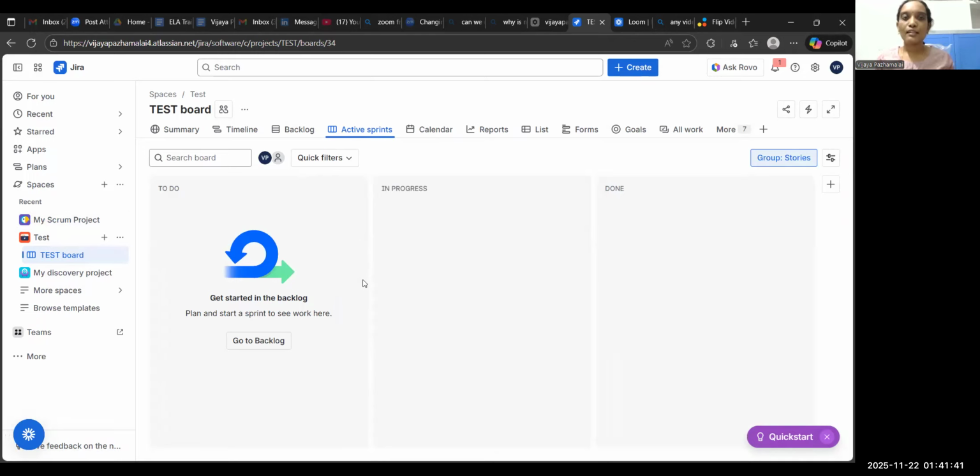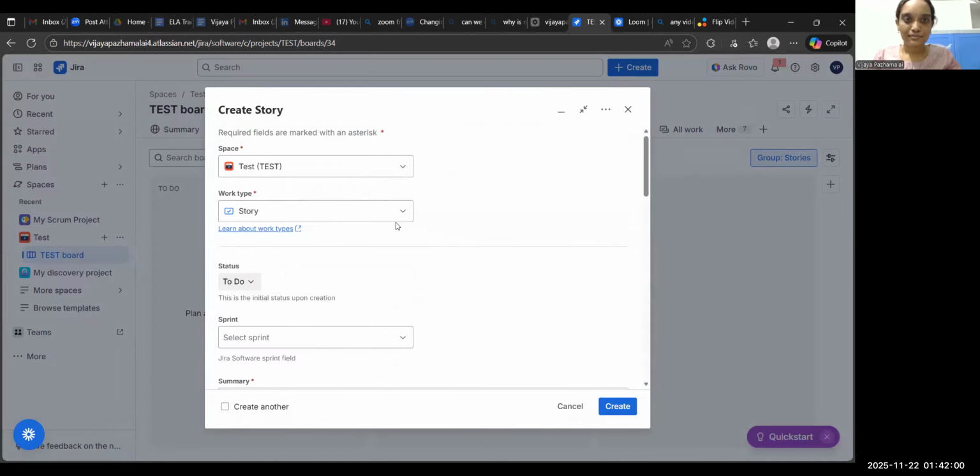For example, let's say we run a project with 10 members and we would like to track the development work of this team in Jira. Let's create our first work item. This is what we call a screen in Jira, specifically a create screen. The reason it is named create screen is because we create a work item through the screen.